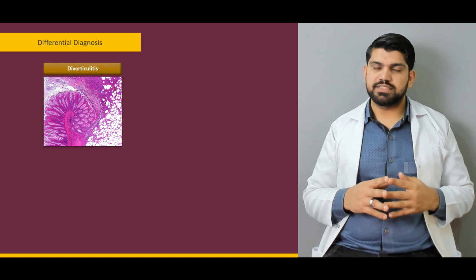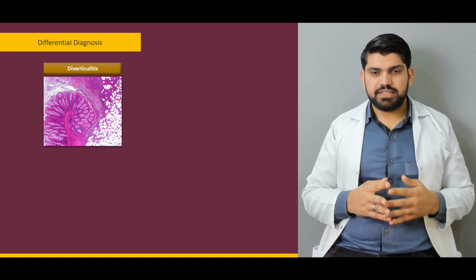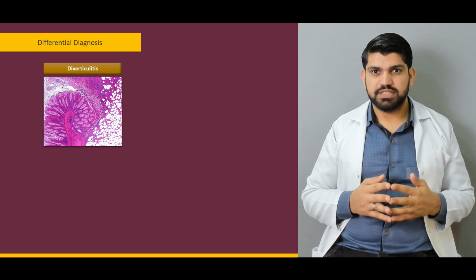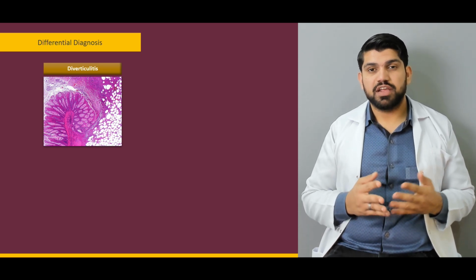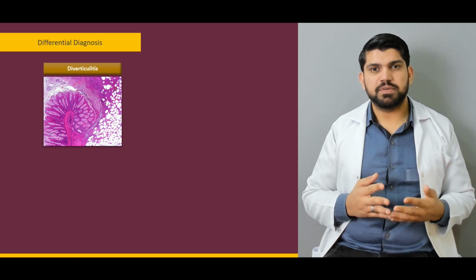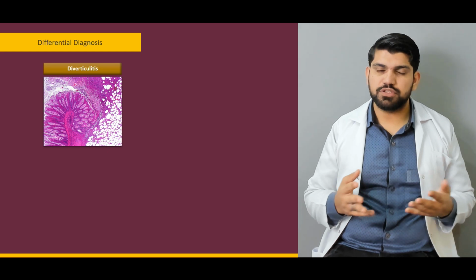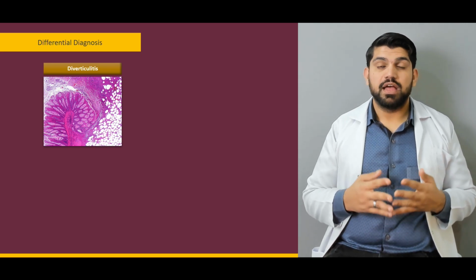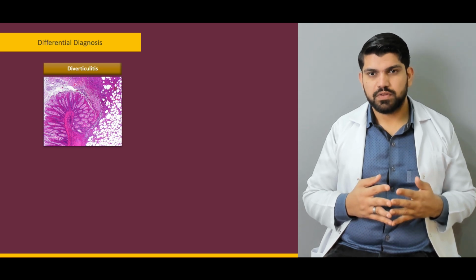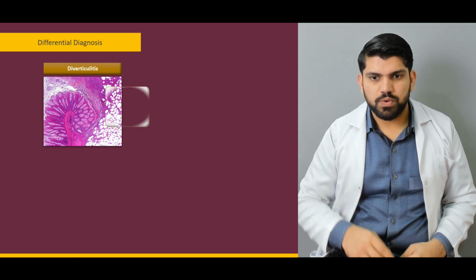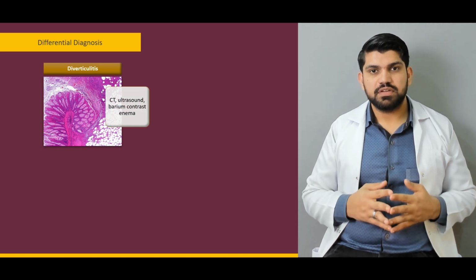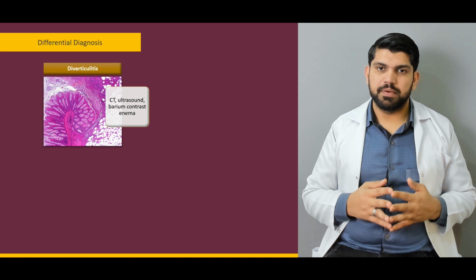First, diverticulitis. Diverticulitis, as its name indicates, is an inflammatory process. It presents most importantly with left lower quadrant pain. But at times it can also present with changes in bowel habits, for example constipation or diarrhea, and heme-positive stools. So how to diagnose? CT scan, ultrasound, barium contrast enema.